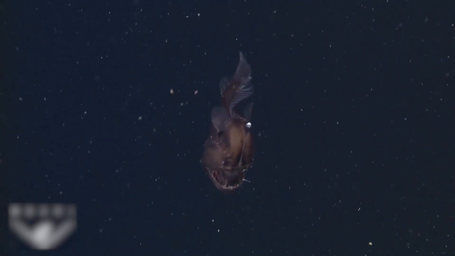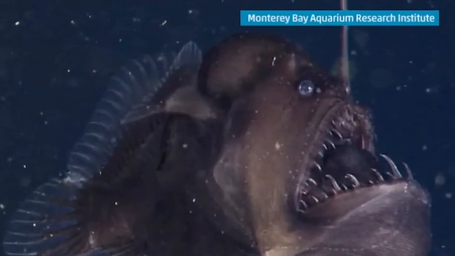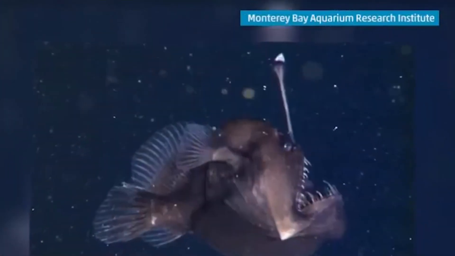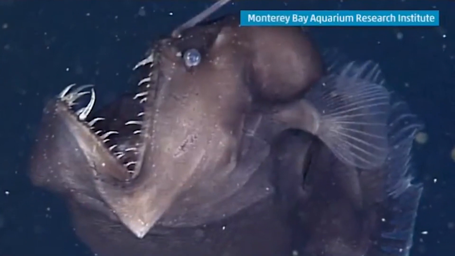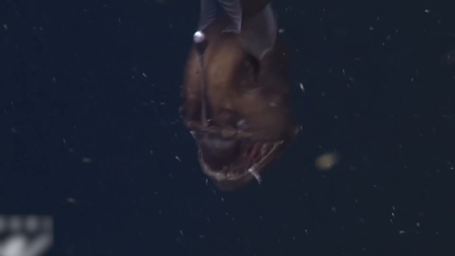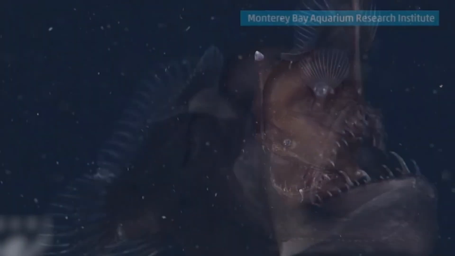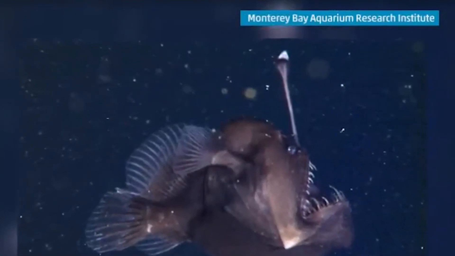Black Sea Devil. Sharp teeth, gaping mouths, and eyes exploding out of their sockets are one of the few things that are known to be scary. This is by far the most dangerous creature in the Mariana Trench. They are typically found in tropical to temperate waters of the Atlantic, Indian, and Pacific Oceans. They can grow up to six inches, but don't let this fool you. Their sharp teeth are able to puncture so deep that they will devour their prey in a few moments. They rely on their light to draw their prey to them before they need to move. This allows them to attract more food without moving. They are quite intelligent, and we for sure wouldn't want to mess with the Black Sea Devil.